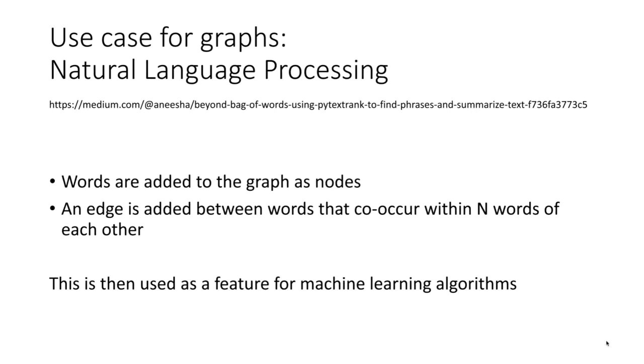So words that are near each other distance-wise can be used as a graph, and you can say those two topics, because they show up together all the time, are probably related in some way. So measuring the distance between words is one way of looking for similarity of topics. And then you can throw that in your machine learning algorithm and be successful.